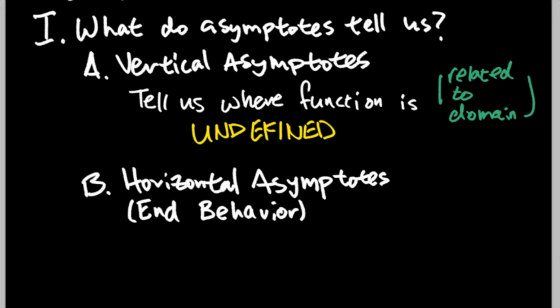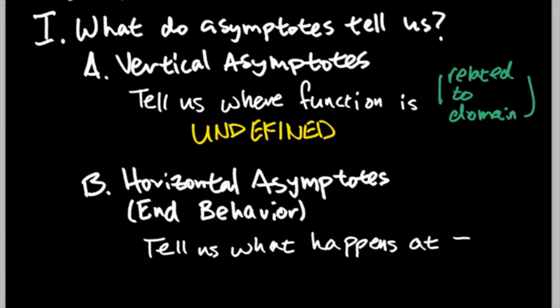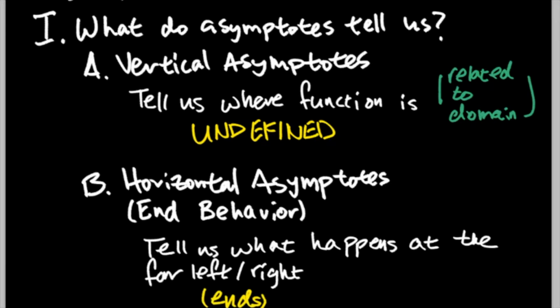All right, horizontal asymptotes. What they tell us is what happens at the infinities. What happens at the far left and far right of the graph. And this relates directly to end behavior as well, because basically the end behavior tells us the behavior of the function at the ends, which is the far left and right. And the end behavior is more of just a statement that tells us that, and the horizontal asymptote is more of an equation that tells us that. So they're essentially the same. So left and right is the ends, and what happens is the behavior, hence end behavior. Shocker.